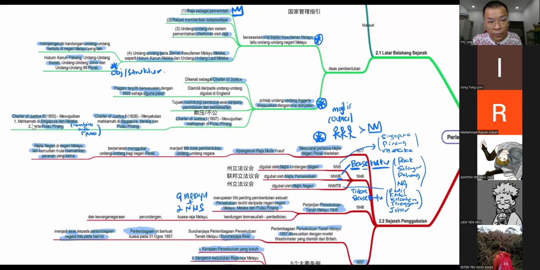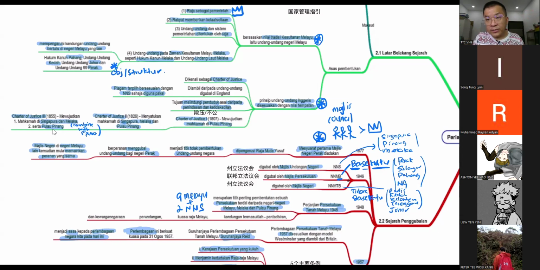And then later they refined Charter of Justice 3. They combined the Malacca court with Singapore, because Malacca is nearer to Singapore. The Penang court continued. So we have 2 courts: 1 court in Singapore, 1 court in Penang. Why did we shut down Malacca? Because Malacca's economy was no good.